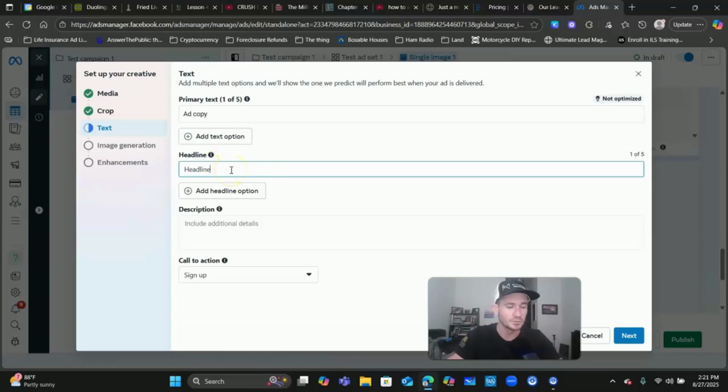Headline, I always offer the lead magnet. So in this example, I could put something like, find out how much business credit your business qualifies for, or find out how to get a line of credit for your business. It's all about consistency. From the ad creative, ad copy, headline, lead form, everything needs to be centered around that one offer. A confused buyer doesn't do anything. We don't want to be confusing people.